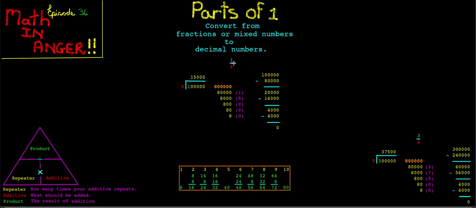take a look at this scenario where we have our proper fraction, 1/8. Take a look at what I did. I wrote my product down. I added 5 zeros to it, and then I wrote my additive down, and I did the long division. Why do I say 5 zeros? Well, it's simple.